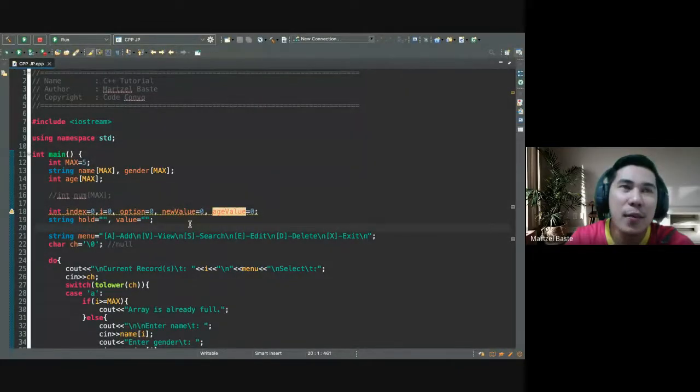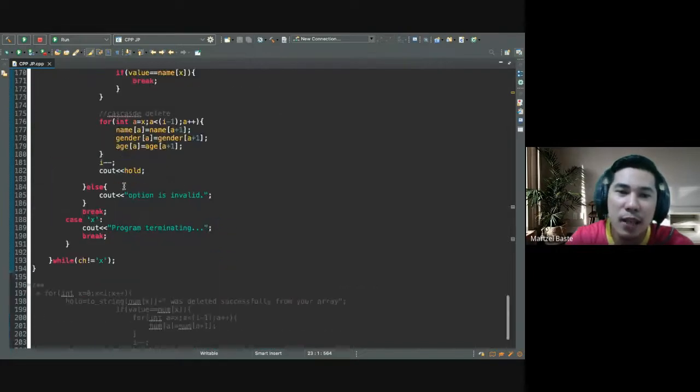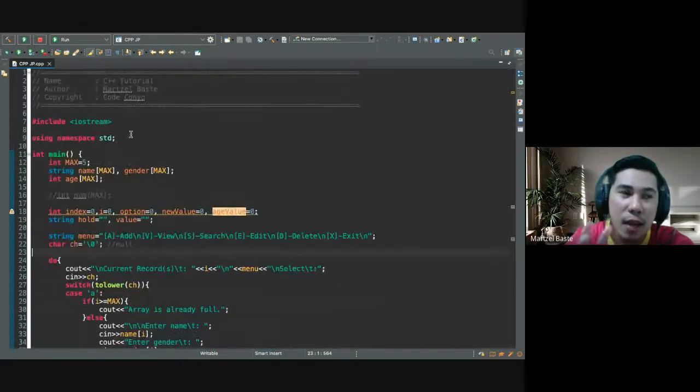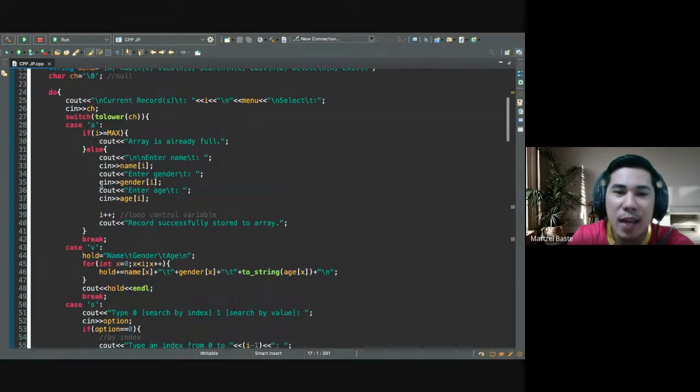But I will not be giving you the codes, because I want you guys to really do it on your own. If I give you the codes, you will become dependent. So I want you to do it on your own by following the code. The starting point is the code I sent you in the group chat, right after our class last Saturday. After that I posted it on YouTube so I could share it with everyone. This is just a continuation of that part.